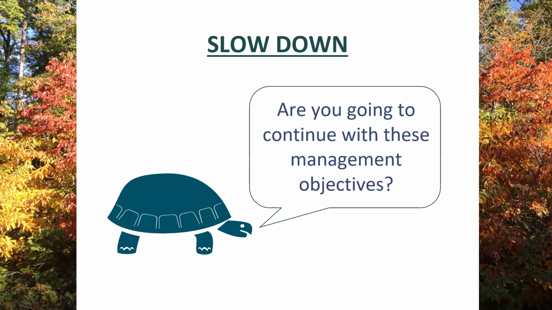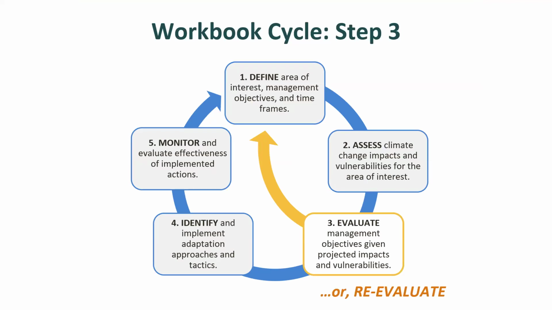So before we're completed with step 3, we can check in with ourselves and ask, are you going to continue with the goals and objectives you have identified? If any of the objectives are rated as low feasibility, or if they no longer seem relevant under climate change, then you may want to realign your management objectives or your broader management goals at this time and return to step 1 to revise them.